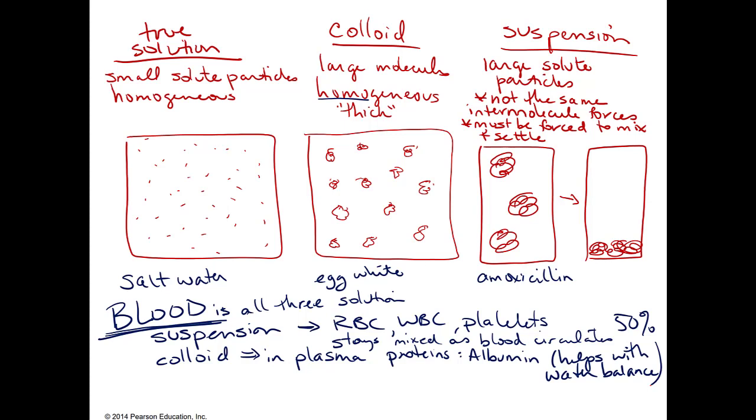So we have a suspension, the blood cells. We have the colloid, these proteins that are found in the blood. But we also have the true solution. So what else is dissolved in plasma? Very, very small molecules. In the water of plasma, what dissolves? What's our transporter stuff? Talked about one yesterday or last time. One would be salts. Salts that are dissolved in the blood. What else is dissolved in the water of the blood?